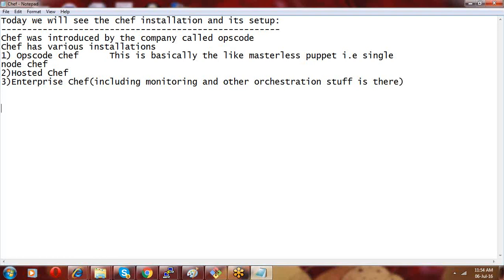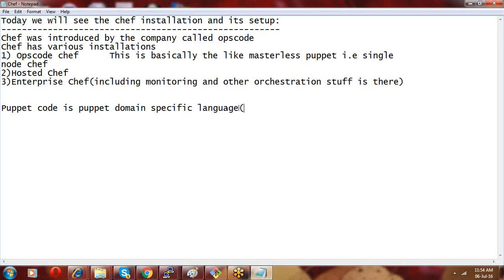Whereas Puppet code is Puppet domain specific language, DSL.